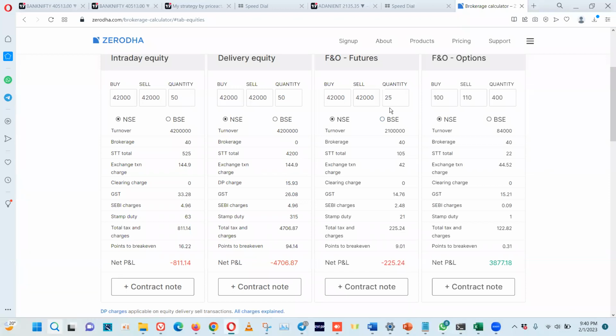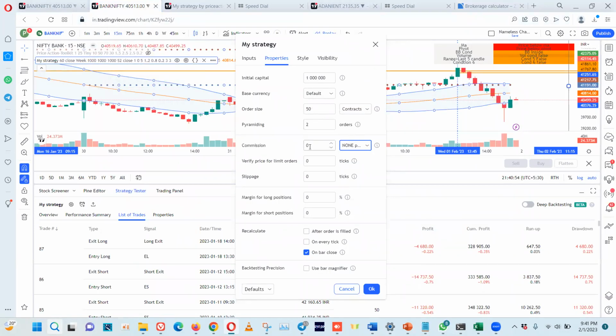In that case, brokerage will be 225 and almost 250 rupees of slippage if there is slippage of 10 points at the most. Usually it may be 5 to 6 points, but we are considering larger slippage of 10 points. So by that calculation, the commission will be around 750 rupees. But here if I write 750, that will be considered as one side commission and it will be doubled. So I will write 375 rupees.